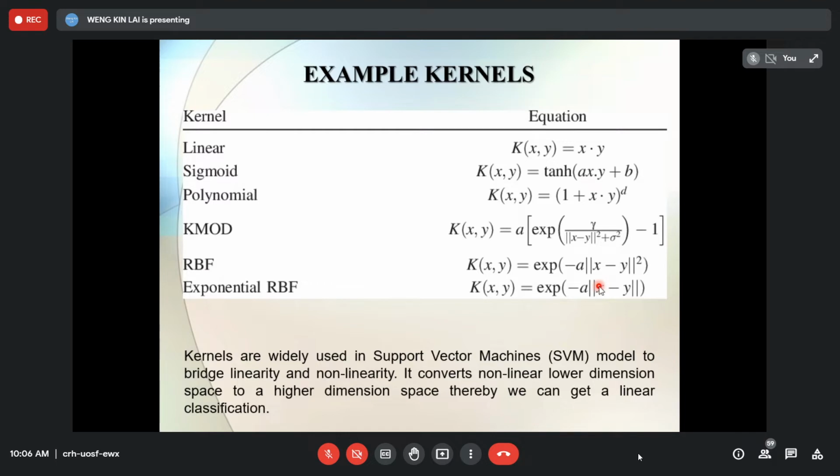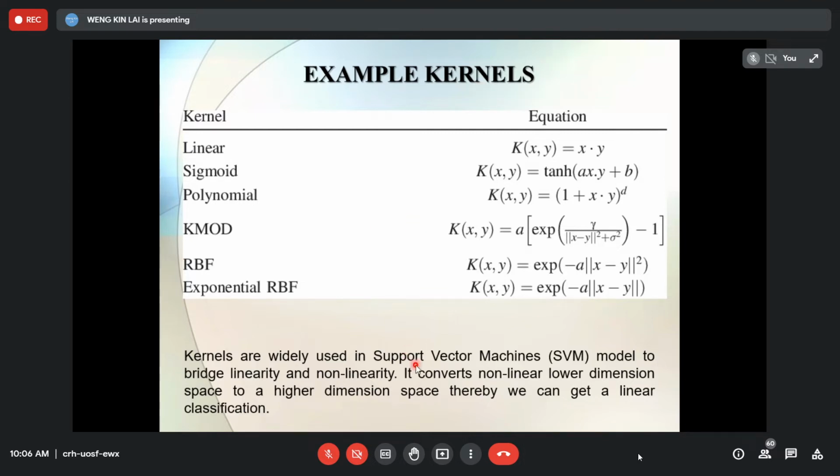And of course the exponential RBF, which doesn't square; that's the only difference. Of course, as I said before, there will be many more, up to the scientist, engineer, or developer who tries out various types of kernels. Why do we want to use such kernels? This will become clearer in the next few slides.